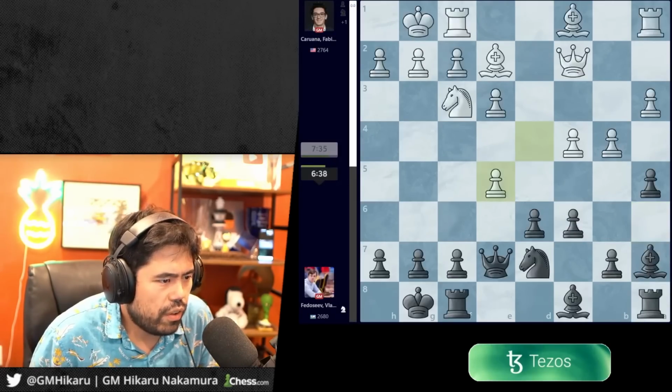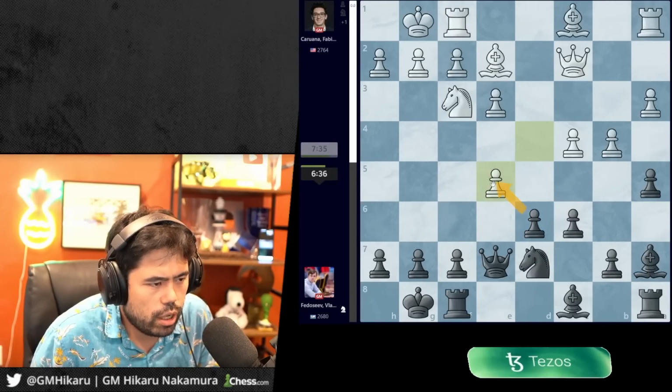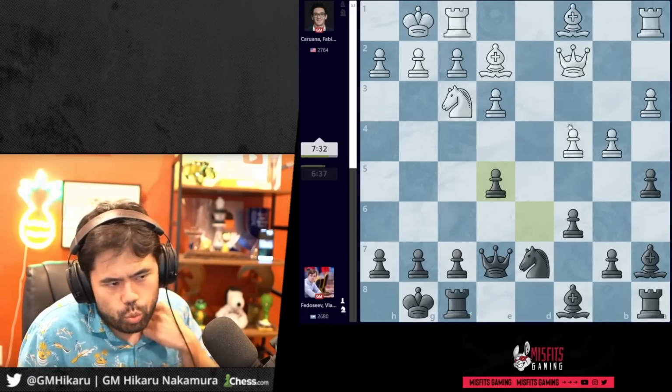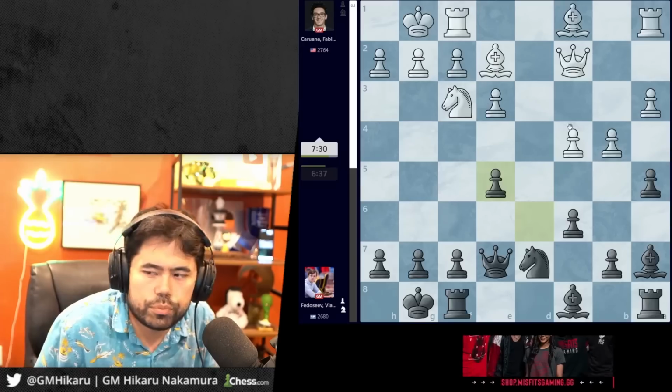Okay, let's see. What do we have? Fabiano trades. D takes e5 probably to open up the diagonal. No more draws. I mean, it really depends on the last round what we get. That's what it comes down to.